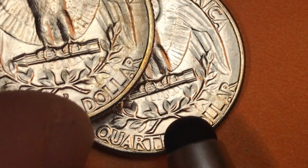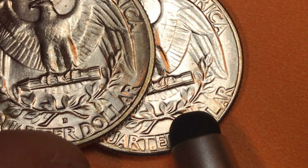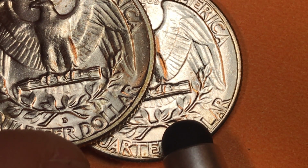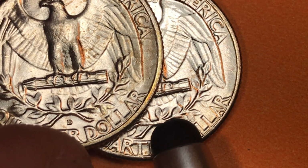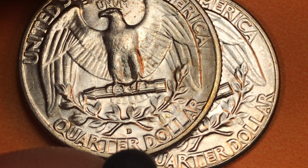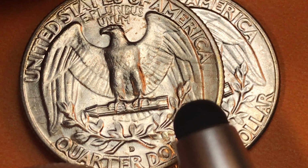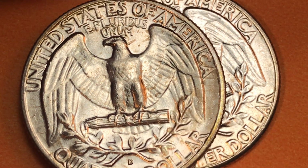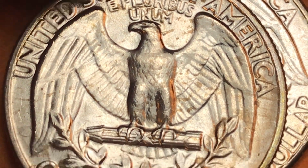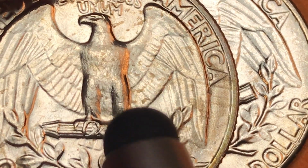So the ones without these are really going to be a little bit more valuable, the Phillies, worth somewhere between $8 and $20. In this condition right here, probably closer to the $20 plus range, because that's such a good Philly. The Denver coins, because they made so many more of them, are a little less expensive, but you're still going to get $8 to $10 in this condition, maybe a little bit more. A collector who needs this for their collection might pay a little bit more.